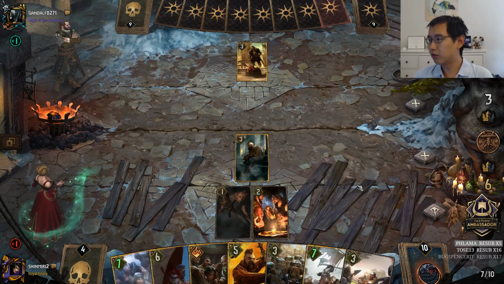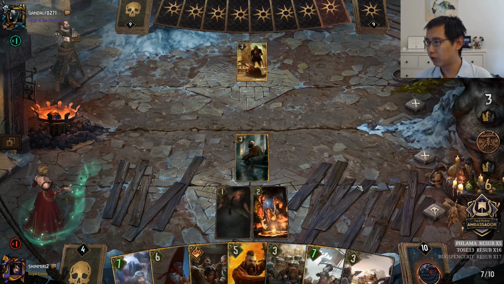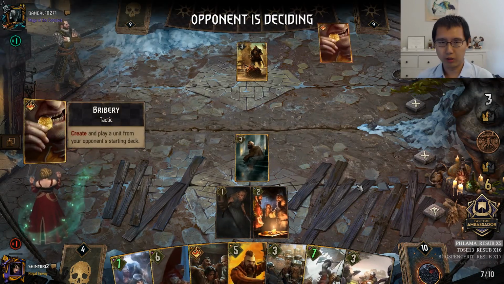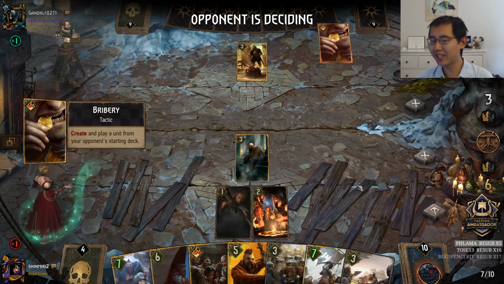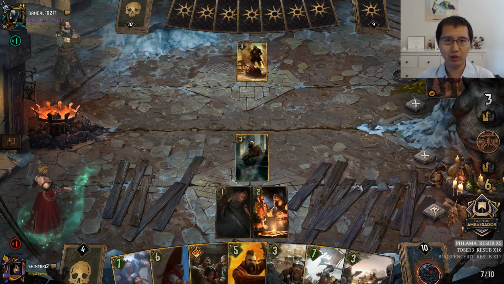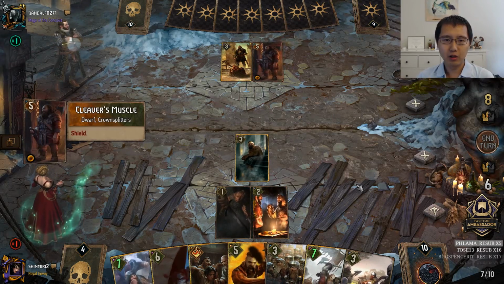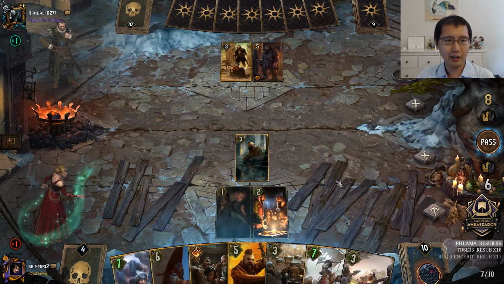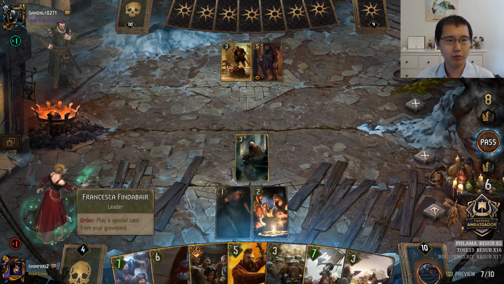Would you say that with Justice, Francesca is a strictly better choice for a dwarf deck than Filavandrel? Yes. I think she is strictly better. Well, I mean, not technically strictly better. There's got to be some super niche situation where Filavandrel could be better. But I think 90 to 95% of the time, Francesca's going to be better.